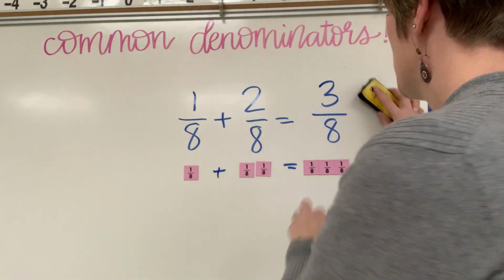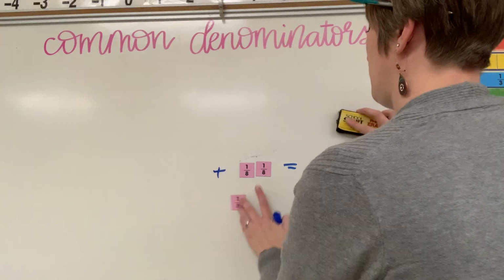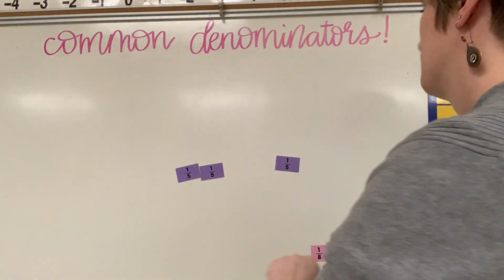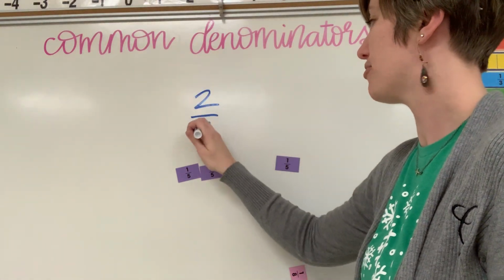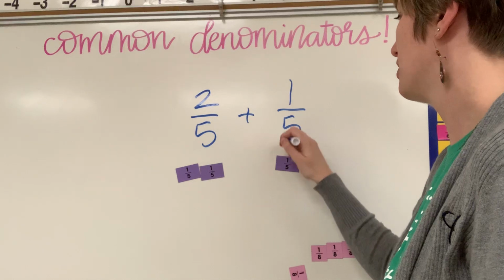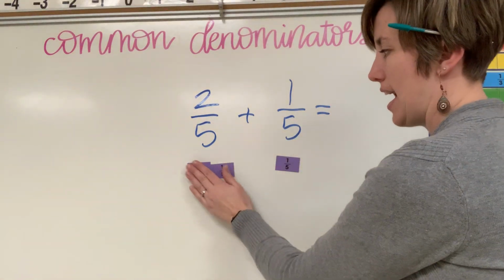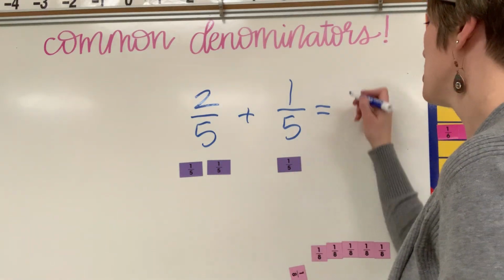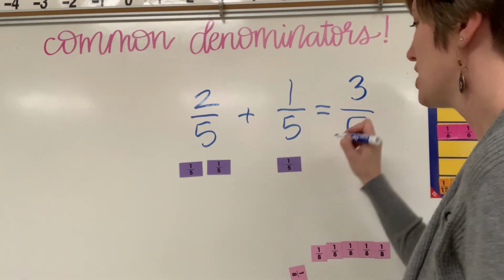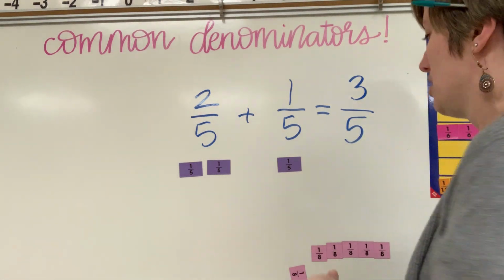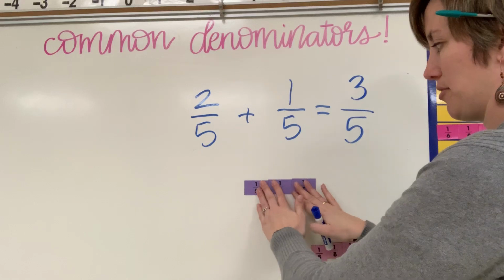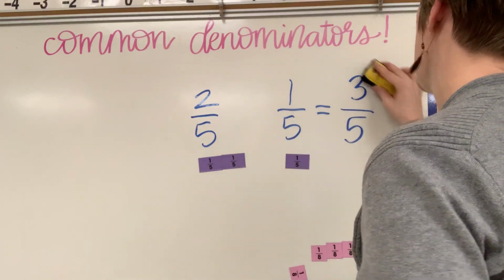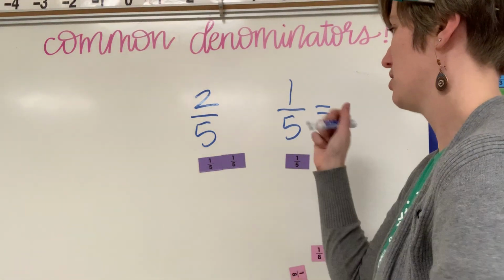So let's look at another one just to be clear. We're adding and subtracting fractions. 2/5 plus 1/5 equals, I have a 1/5 here and a 1/5 here. This is 2/5. I've got 1/5 here. 2/5 plus 1/5 equals 3/5. Because I've put those together and now I have 3. Okay? Same for subtraction, guys. Subtraction is not any different.